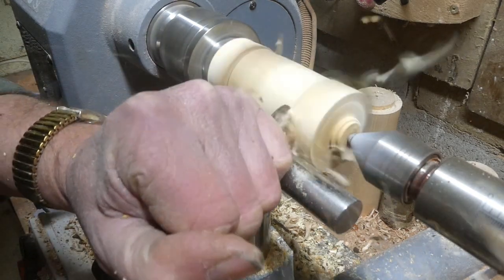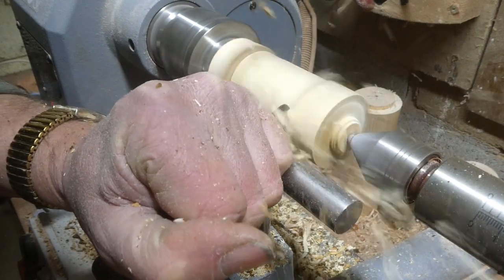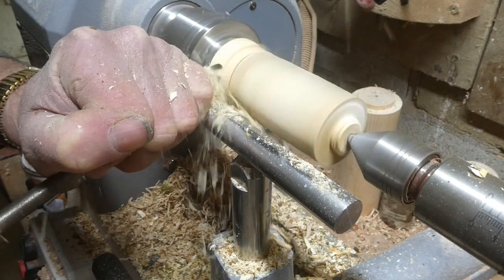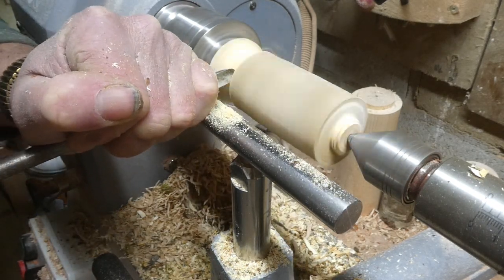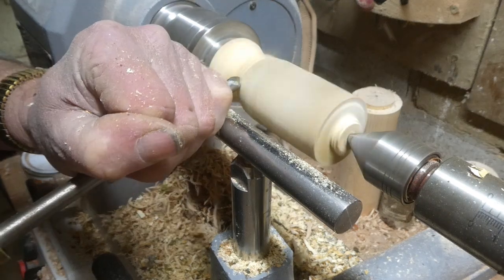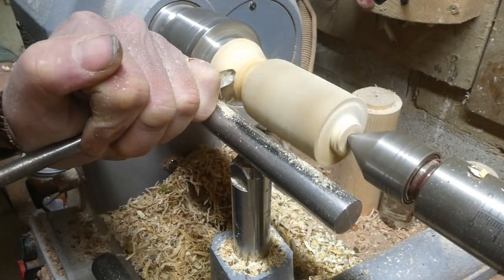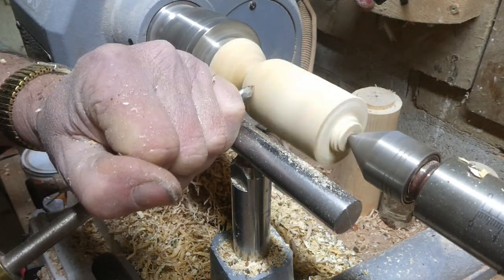The lathe, I think it's on about 1050 RPM, but throughout this video I'm only really using two speeds. It'll be 1000 to 1200, and a 500 speed when sanding and doing some of the more delicate work when I don't want the speed up so high.